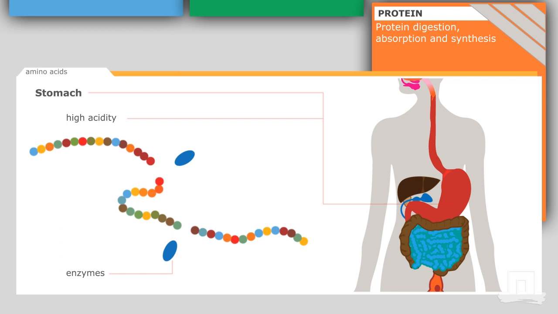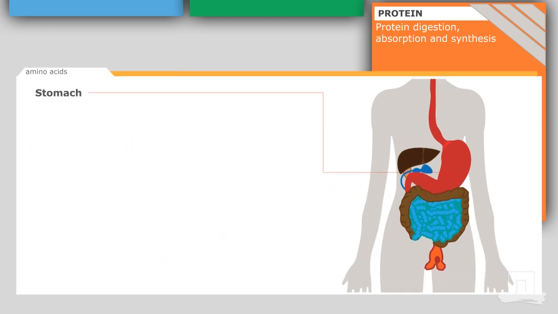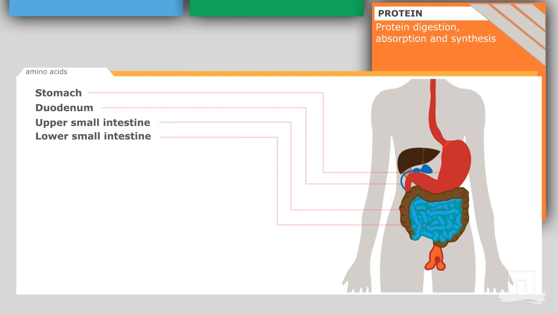Now that digestion continues in the upper part of the GI tract, in the duodenum and the upper part of the small intestine, where further digestion is taking place. Digestion should be almost complete by the time the food reaches the lower part of the small intestine. So absorption should be complete, and whatever remains will go into the colon and will leave the body undigested. And for protein, we assume that about 5% of the dietary protein leaves the body undigested in the stools.